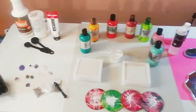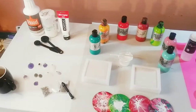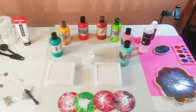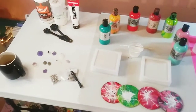Now, as you can see, as usual, I have tons of stuff on my table, including my coffee. But you don't see anything about Markiplier, and that is because this is not about Markiplier yet. I am still kind of preparing for that video. It will be coming soon. That series will be beginning soon enough, and I'm really, really excited about it.